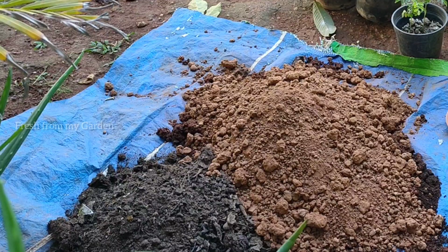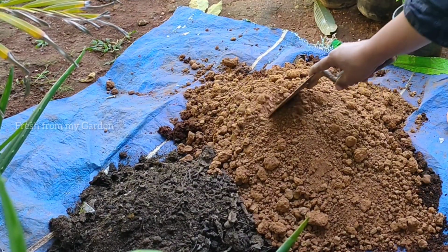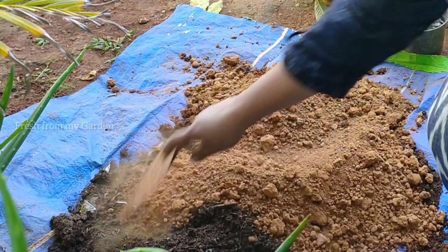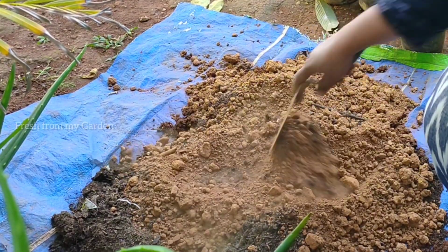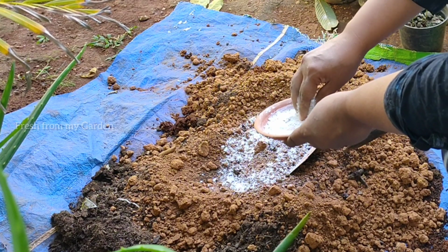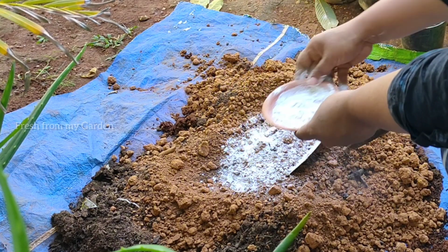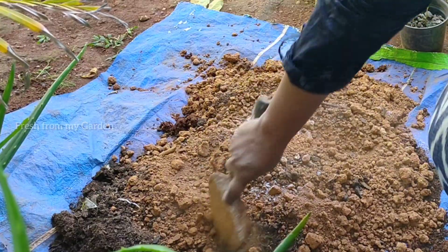Now, here I have a soil mixture of red soil with some compost. I have two parts of red soil and one part of compost. And into this, I will also be adding some pseudomonas or trichoderma. It prevents any kind of fungal diseases or pest attack on plants when they are repotted or when they are in their initial growing stages.